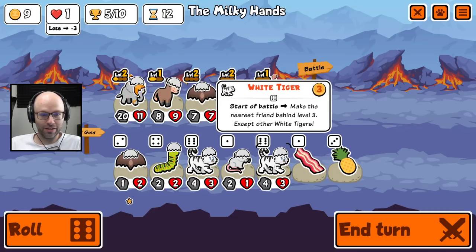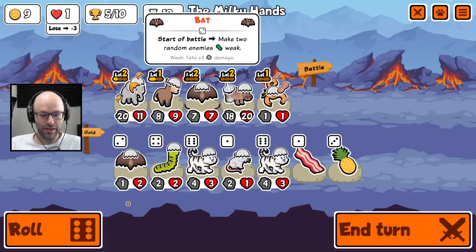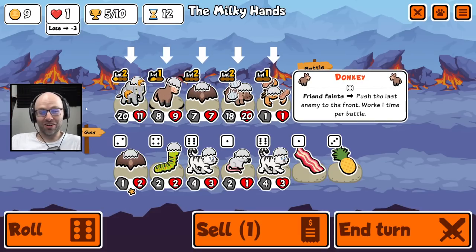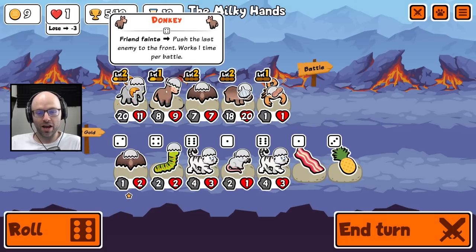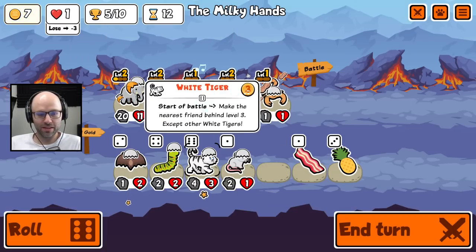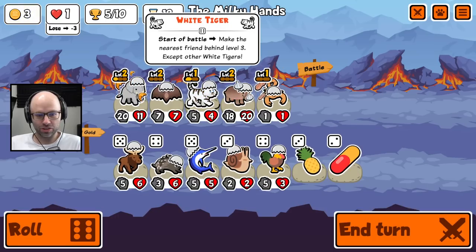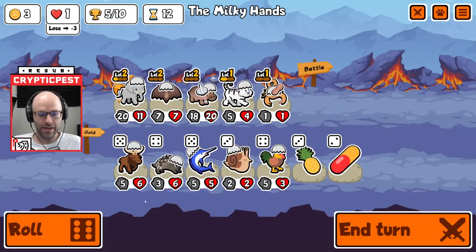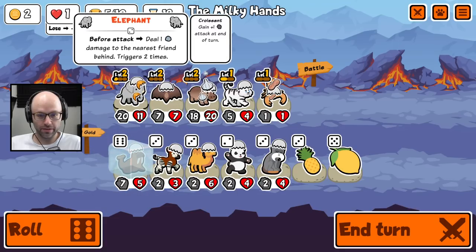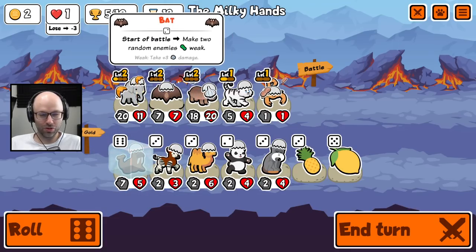Start a battle, make the nearest friend behind level 3, but you're gonna... Oh, but there's two of you. Okay, I'm sorry to the donkey. The donkey's doing great stuff, but the elephant stats are important to me, okay? Now, it's not gonna work yet. We would like the hippo to be level 3 then. It's not gonna work yet. This is where... Okay, hold on. Hold on.